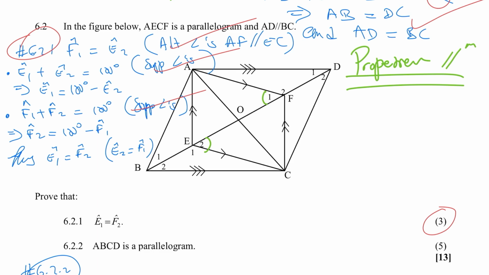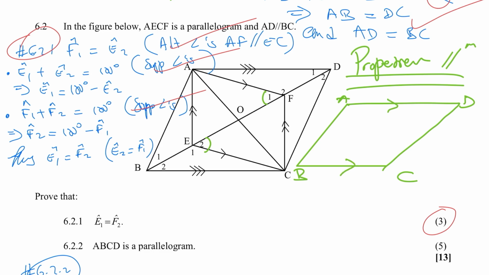so that it's easy for you to prove if a shape is a parallelogram. Okay, so a parallelogram is always going to look like this, like a skewed rectangle or square or something. And let's call this A, D, C, B. Okay, so in a parallelogram, of course, opposite sides are parallel. And another thing about a parallelogram is that opposite sides are equal. Okay, and opposite angles are equal as well.